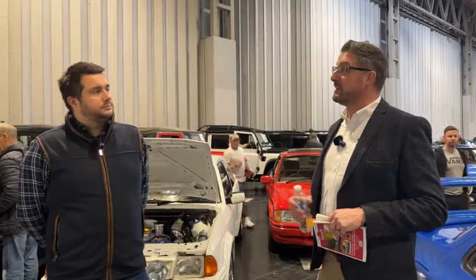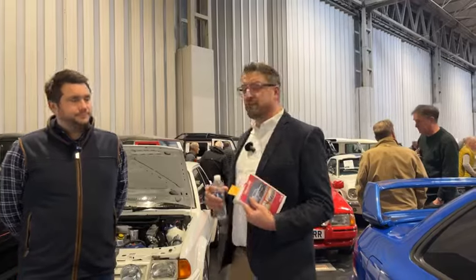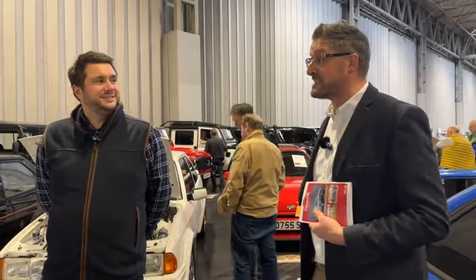If you're heading down to the show, it's £10 to get the catalogue and walk around this enclosure. Anyone wanting to register bids can do so online — they just need some form of ID. The auction takes place at 12 o'clock Saturday and 12 o'clock Sunday. I'll be interested in tracking the Land Rovers in particular. Comment on what you think something's worth as we walk around — is the guide price high, low, or realistic?